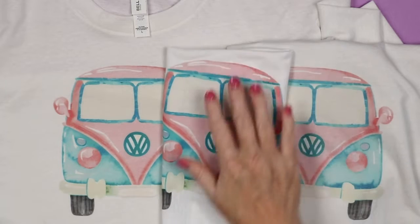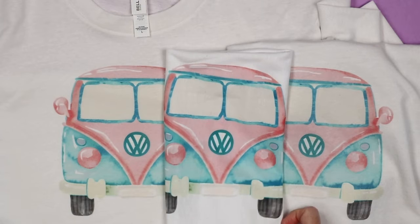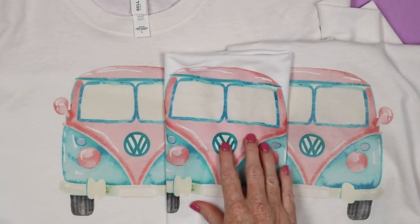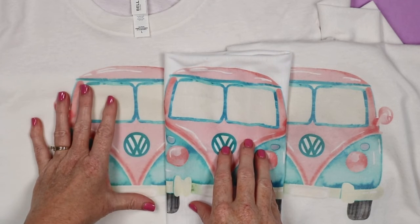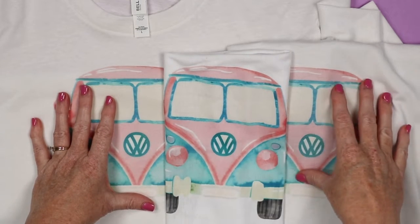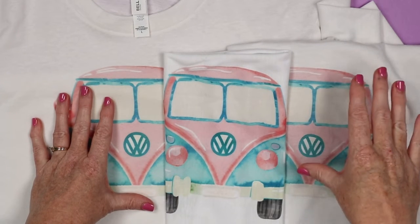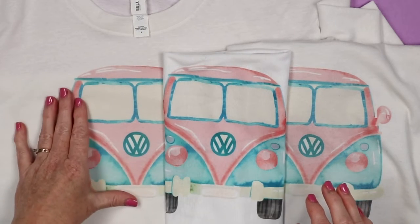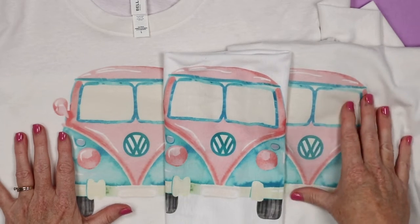Just for comparison, I took a cloth that was 100% polyester and I sublimated on it. You can see that it gets a bright, vibrant result. Closer to the look when I first sublimated it. And then once I ran it through a laundry cycle, it faded to this look. So while it may look really bright, really vibrant when you first press it, do expect at least a little fading once you put it through the laundry.